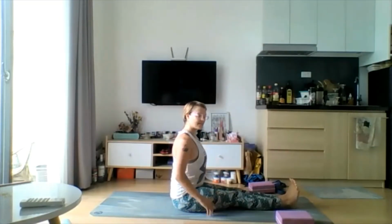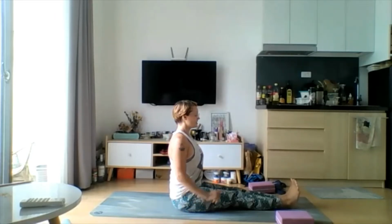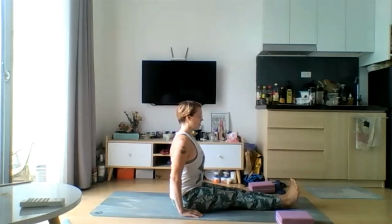Dandasana pose. Feet are together, feet are flexed. Hands down by the sides. Gently push the hands. Then pull the belly in. Tuck your tail. Lift up. Gaze, tip of the toes.